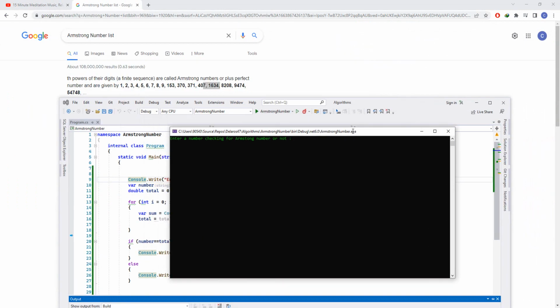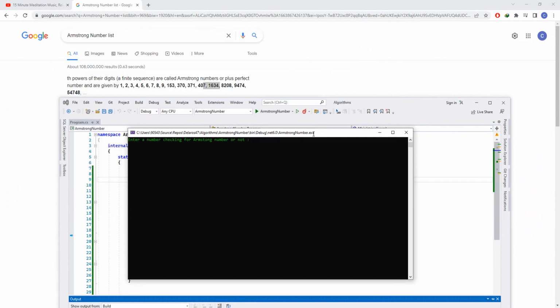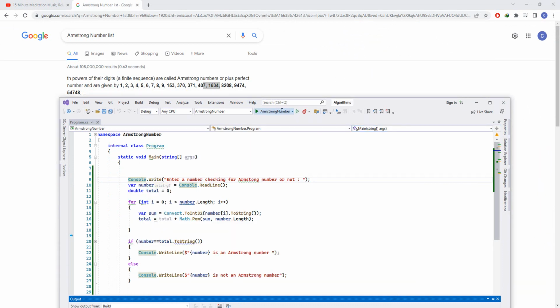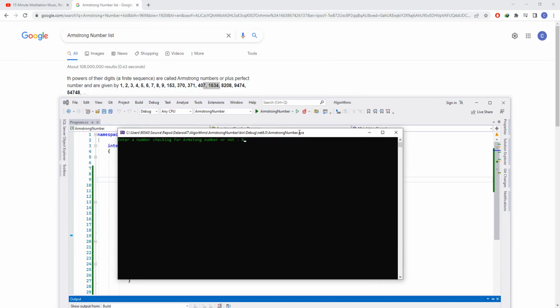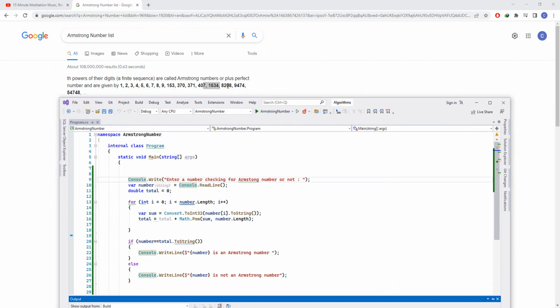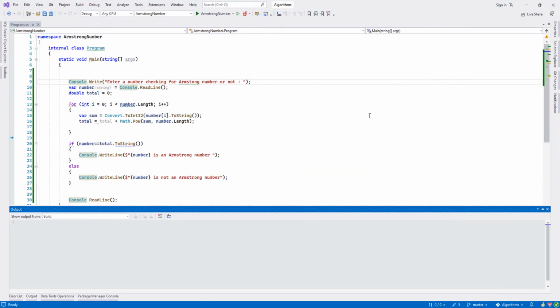I will put 100, is not Armstrong, and I put 407, is an Armstrong number, maybe a big number. I will try it. 8208, Armstrong number. It is working perfectly without any problem, and this is that much simple, guys.